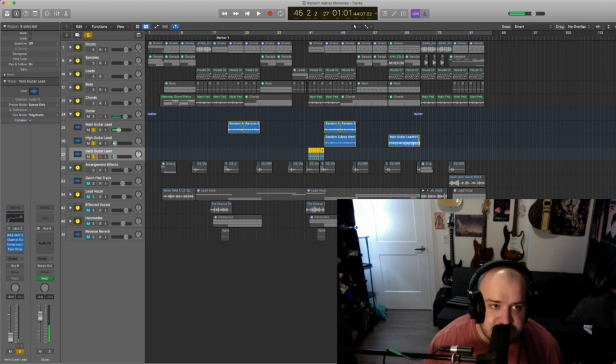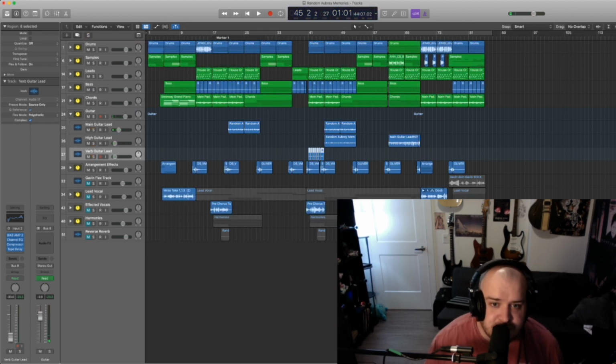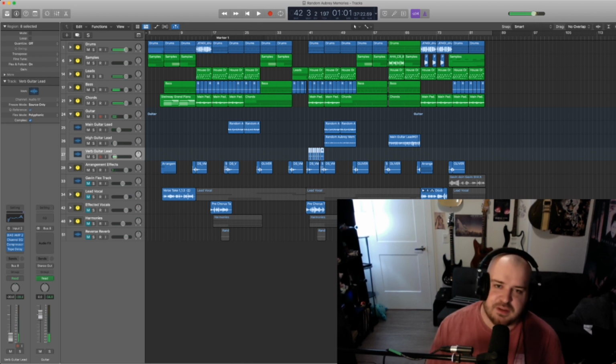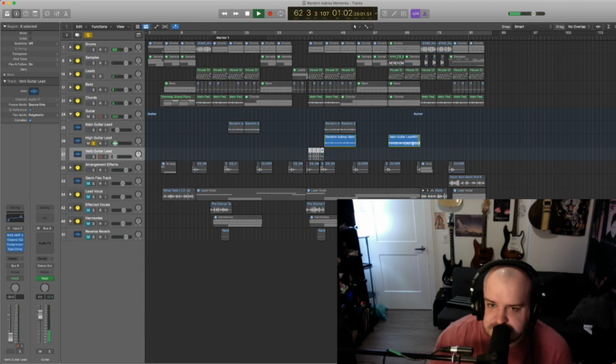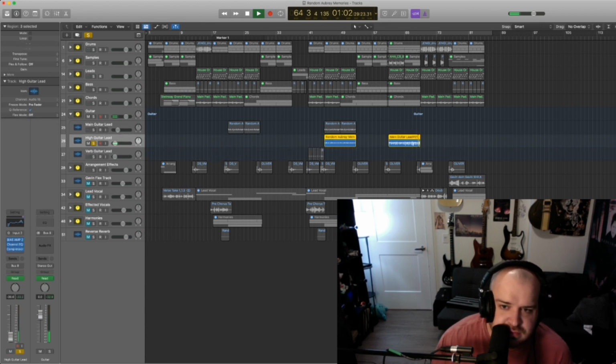Which only happens once. It's in the pre-chorus. Second pre-chorus. Looks like there's another little guitar part here. Yeah, it's the pitched up guitar. Maybe it's not pitched up. I think this one's not pitched up, but it was higher, so that's where I put it. But yeah, it's for the bridge.